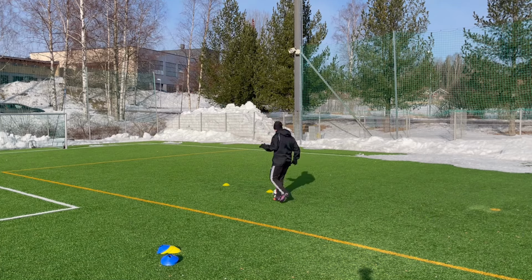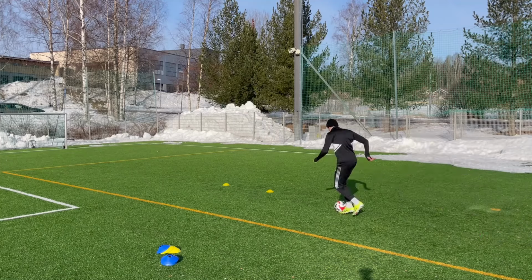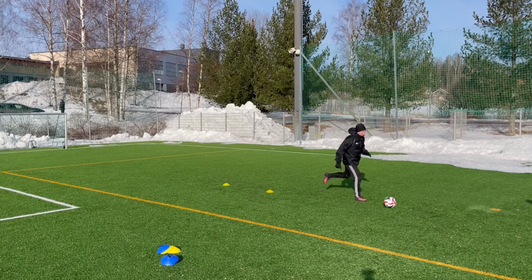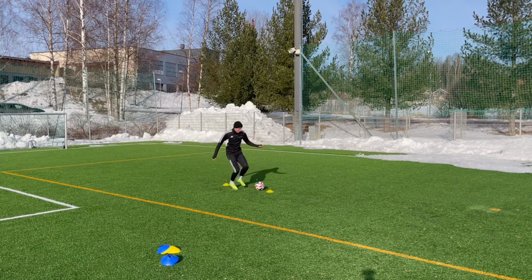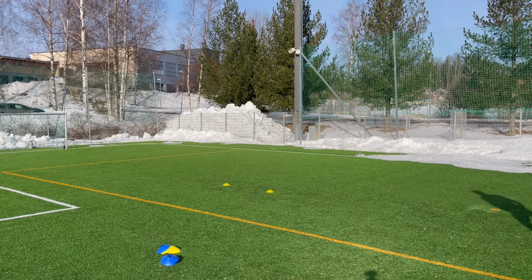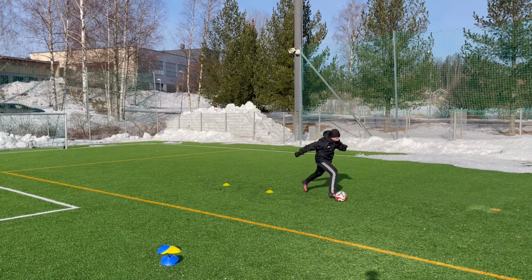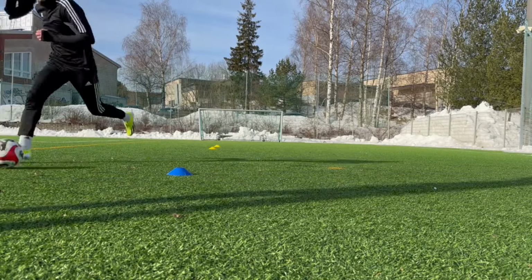Those small touches, ball close to your body. Accelerate as fast as you can, keep the ball close. Take those small touches that we learned and accelerate back. Small touches. Yeah.